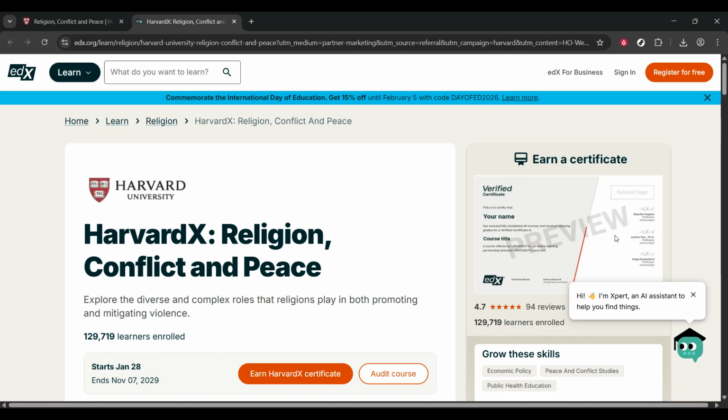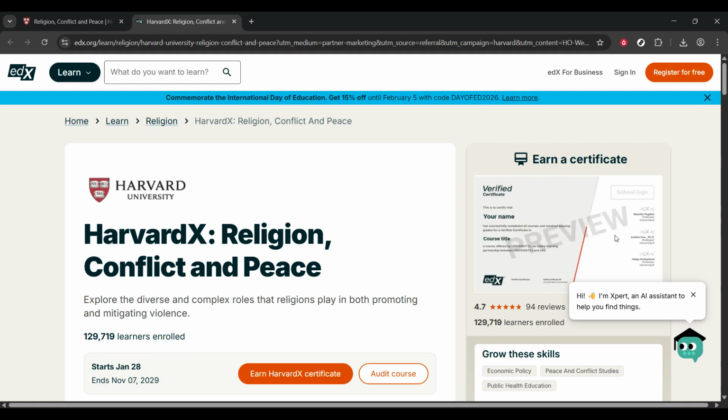Review the pricing carefully, as some Harvard Online courses offer different tracks, such as audit or verified certification. To receive the official Harvard certificate, make sure you select the option that includes certification. Next, complete the payment process by entering your payment details and confirming your enrollment. Once the payment is successful, you'll gain full access to the course materials. You can start learning right away or follow the course schedule if it has specific start and end dates.